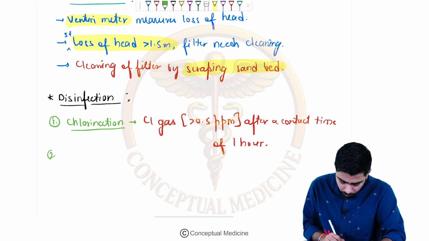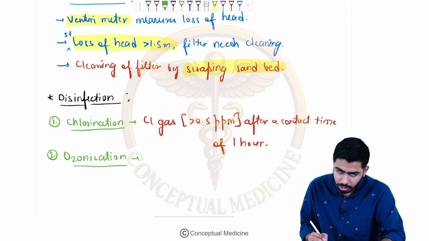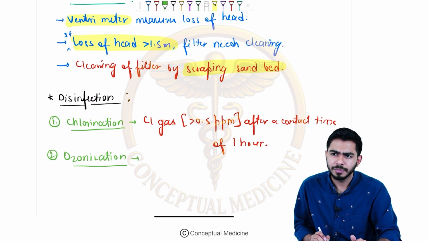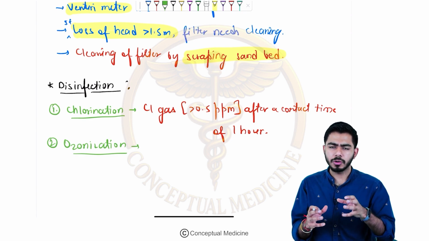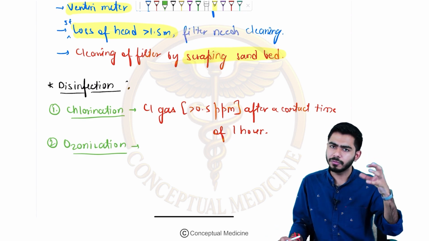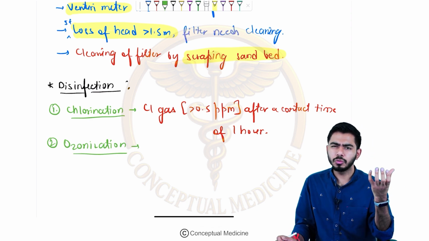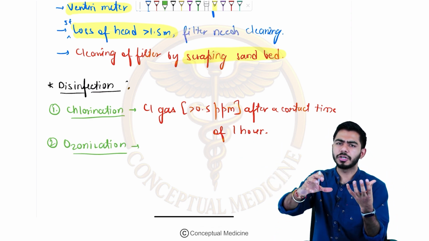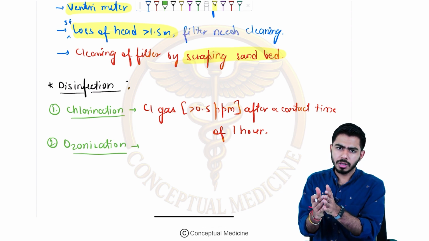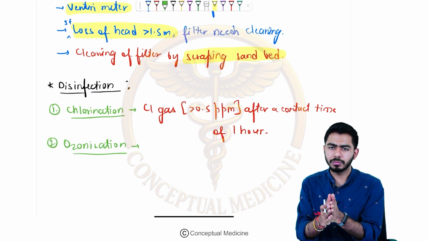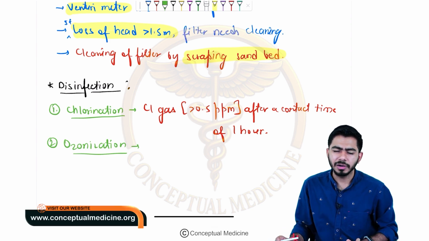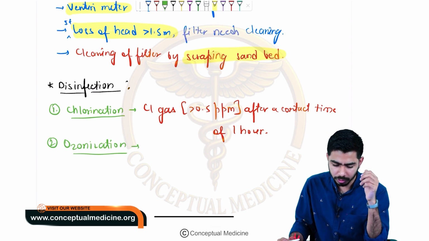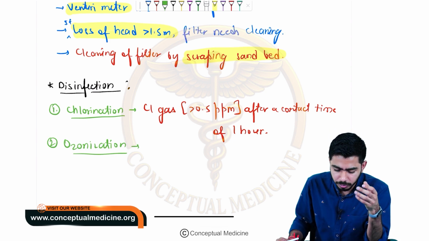Then we have the method of ozonization. Ozonization does not have a very long residual time, so it will not be filtering the water very efficiently. If you say that ozonation alone is enough for purification, that is not a true statement, because it might need other filtration methods along with it. It might be used in combination with other methods, but not separately, because separately it will not do justice to the purification of the water.